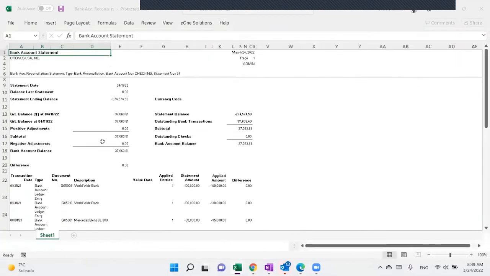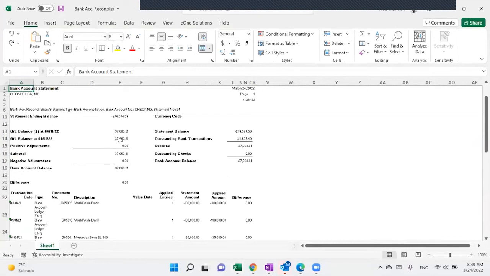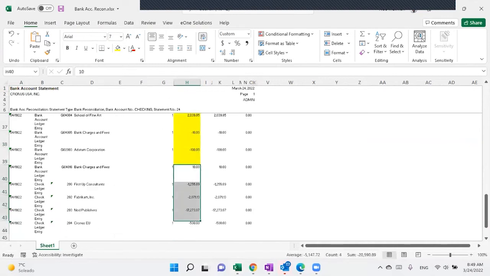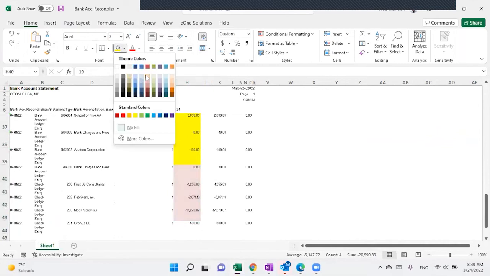And look how this beautiful report is now generated once again with the actual format. And this is really good for me because yes, I'm going to need it sometimes to make some analysis that is going to help me. Okay, maybe this 16,000 is part of a batch that I deposited before, so I'm going to mark it with one color, and the other batch that was deposited I'll mark, I don't know, in pink.